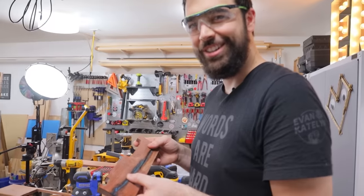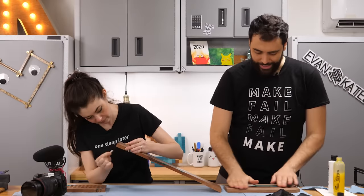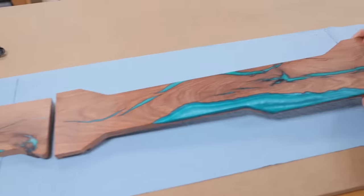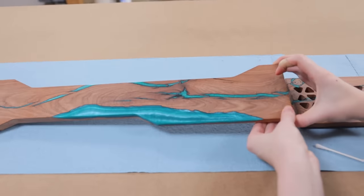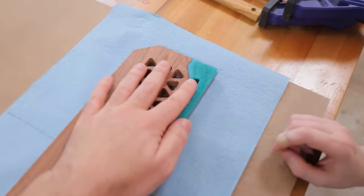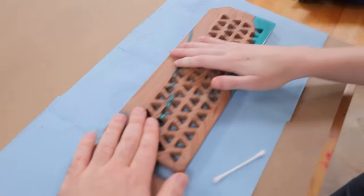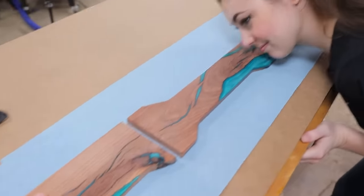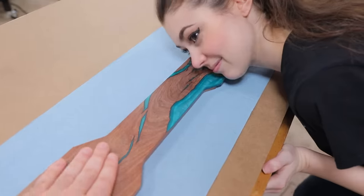What do you come out here for? I feel like there's a point every few projects where we just stare at the project we've done. We're like, this is the prettiest, best thing we've ever done. And it's not even done yet. That is so dang pretty. Look at how shiny this resin is. The polishing we did for the resin kind of carried over to the wood too. It's so soft. This is the softest, most velvety smooth wood I have ever felt.